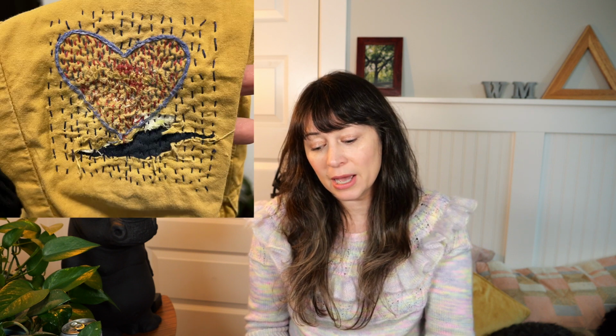And I have a couple of knitting bags from her, and she's just really a cool person. And she does a lot of visible mending. And my kids, they're kids, and they're always putting holes in their pants. And so we decorate them, and then they become the most beloved pants, which I think is really sweet when they get decorated. So I wanted to get one of her darning mushrooms.